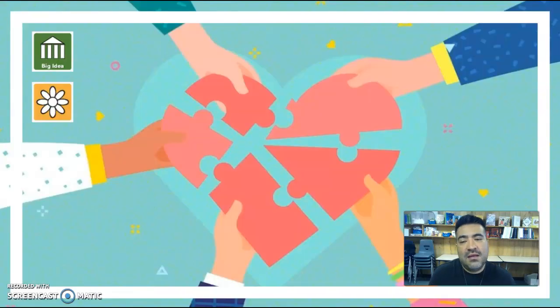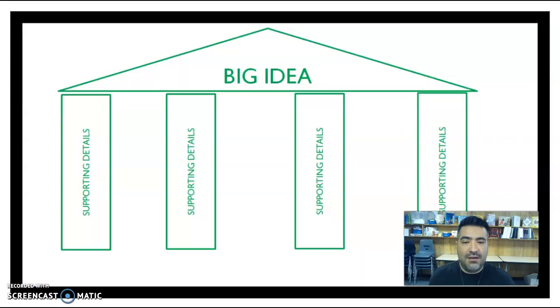And once you get comfortable with the icons, you can actually pair them up. So for example, what are the details in this picture that will support the big idea of what you think this picture is all about? So students might say, working together. Well, give me one of those details that support that big idea. These could be families coming together, or pulling their own weight, or other details that support that idea.